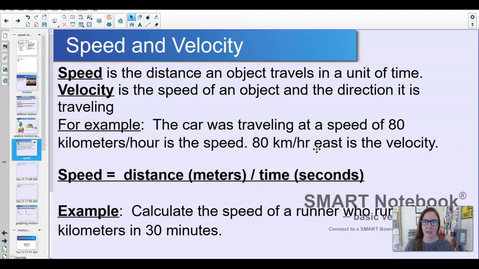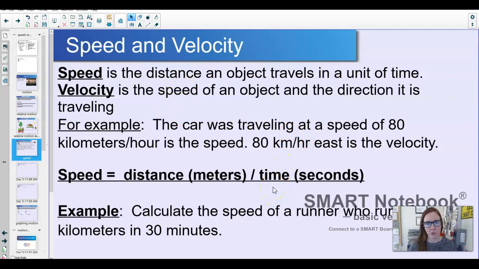Seems very silly, but when you move up in physics, when you take it in high school, this becomes very, very important when you indicate that velocity, that direction. Okay, so let's look at how we calculate speed and velocity for that matter. Just remember that when you do indicate velocity, you have to have the direction with it. Speed and velocity are calculated by taking the distance that the object traveled and dividing it by the time.